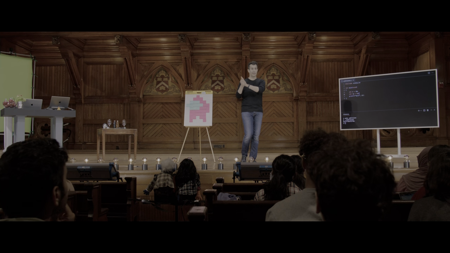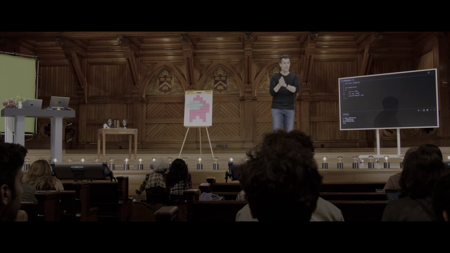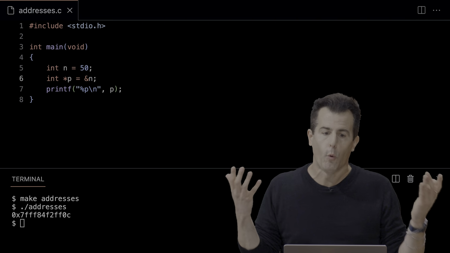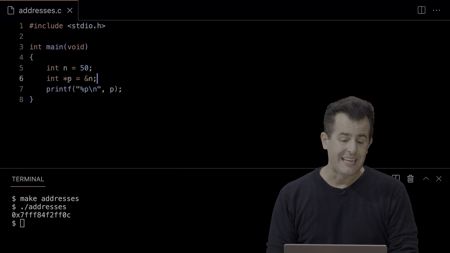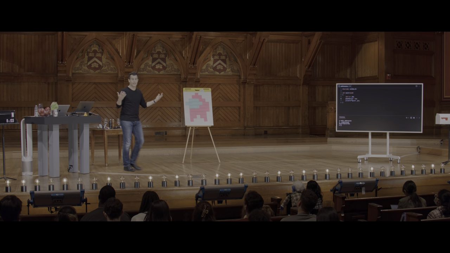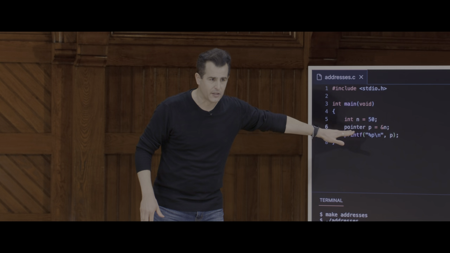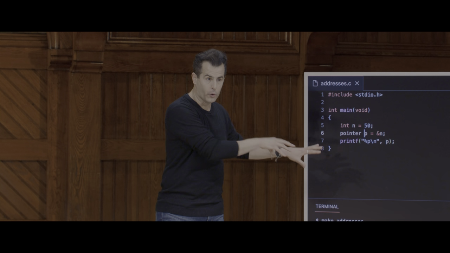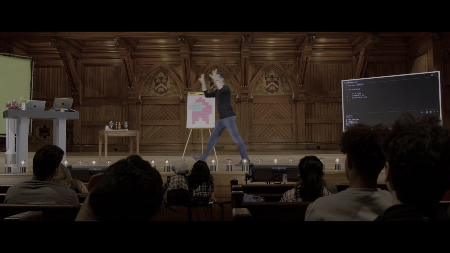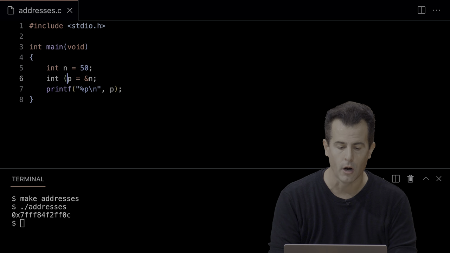Correct. Ampersand n is the address of n, and int star p is a pointer called p. And honestly, in an ideal world, if C were made today and not decades ago when humans were first creating languages, ideally we would just have a data type called pointer. And then this would be a little less complicated because it would literally be what it says. The humans who invented C didn't do this, but this is the idea. So pointer is not a legitimate word in the code. It is a term of art in English. But the way you express pointer as a data type is a little more cryptic as int star p here.